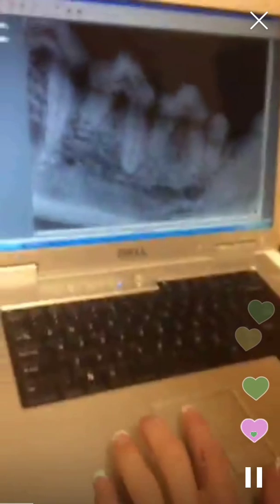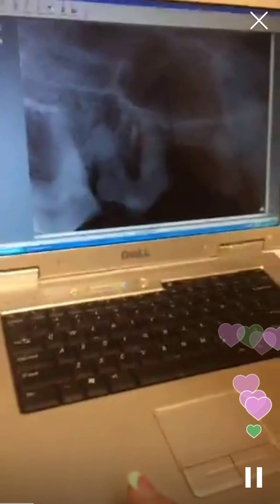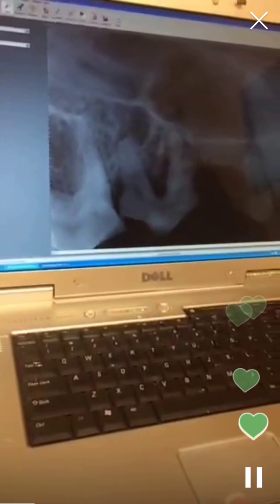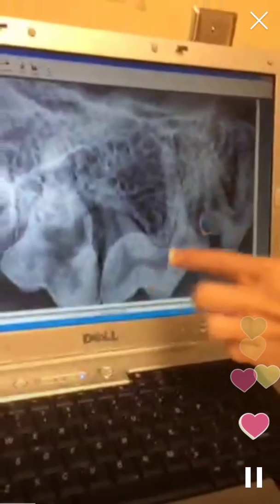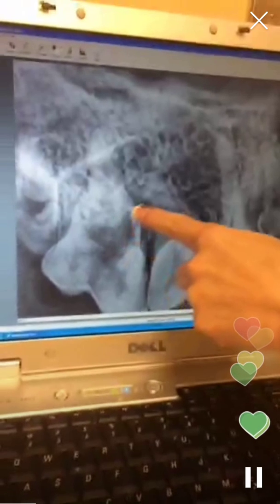And we're actually turned around. That's this one on the wrong side here. So that is the 3rd premolar. Get the 4th. There we go. And then it's hard to see on this x-ray, but this is where the gum tissue was completely missing. So this black area here is actually abscess.